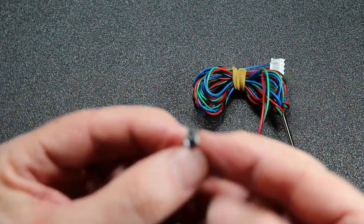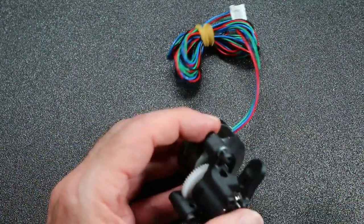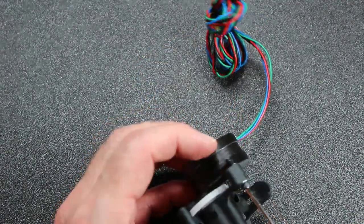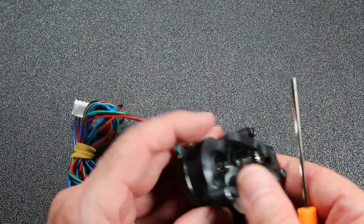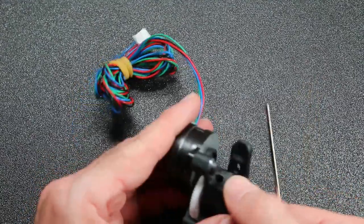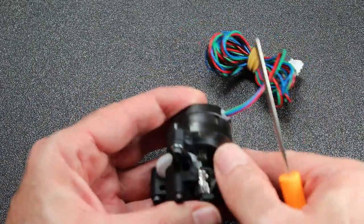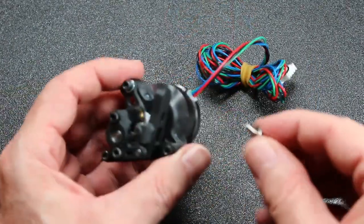And then on the top here, I'm actually going to use a washer. I don't think the instructions actually stated explicitly, but just for an extra level of safety or extra margin for safety and to make sure it doesn't damage the plastic, because this side is actually adjustable. You want to adjust the positioning of the motor so there's just the tiniest bit of play between the motor gear, the drive gear, and the big, large white gear.